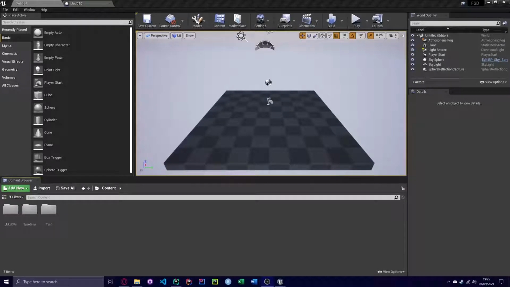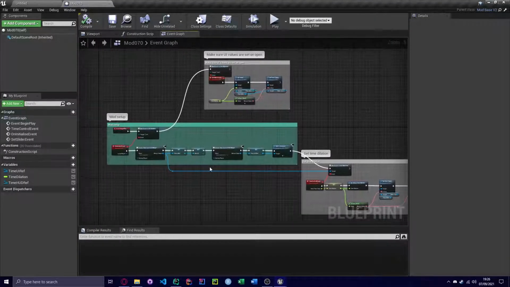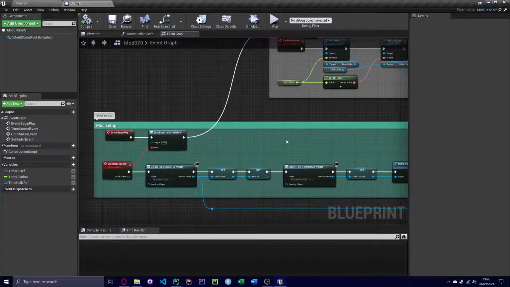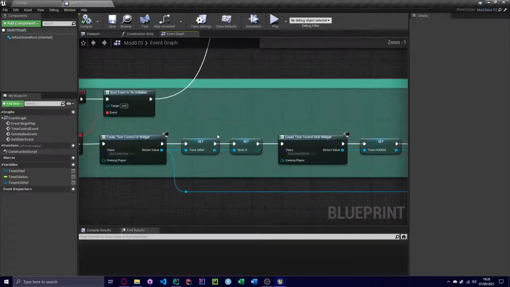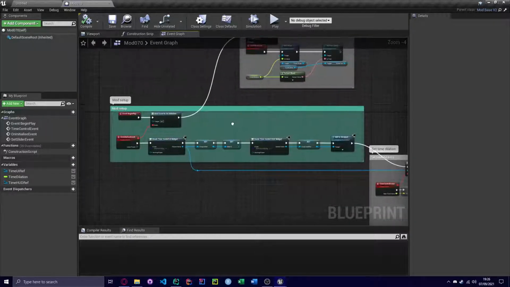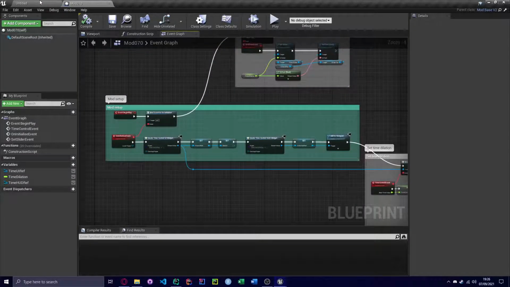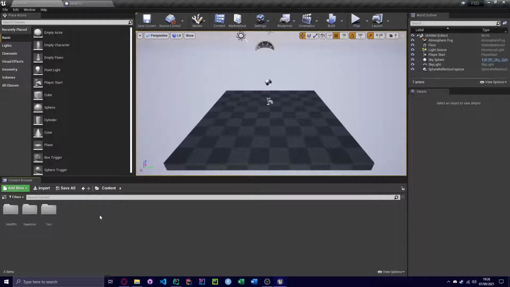So now what I'm going to do is show you how to convert your mod using the older alternate blueprint mod manager method to native spawn. And this is quite easy.